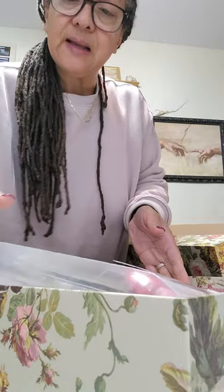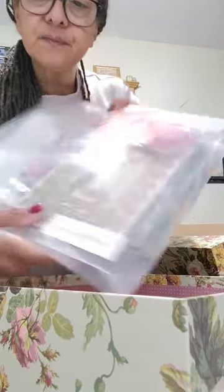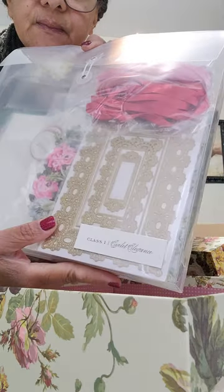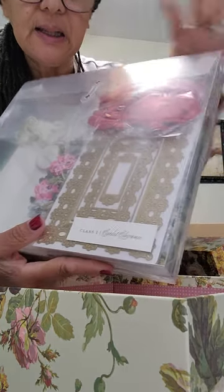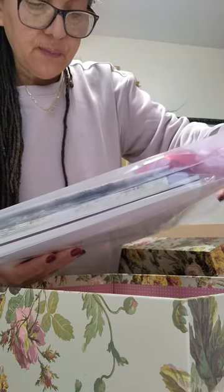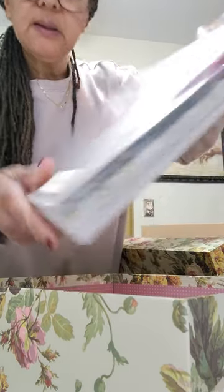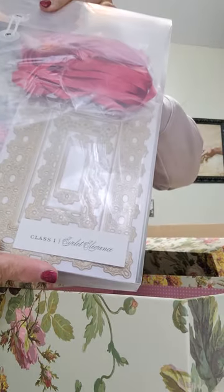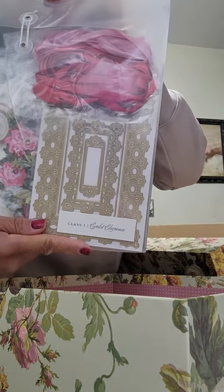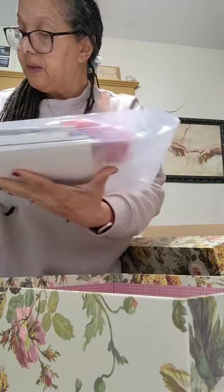But this one is Class 1, Eyelid Elegance. I like that red. Look at that red. I love red. That is a beautiful red. Eyelid Elegance. See, I'm getting a little shine. There you go.